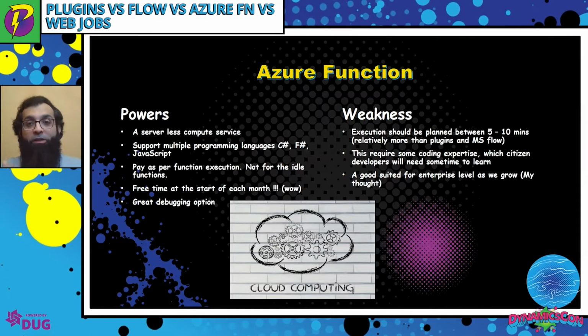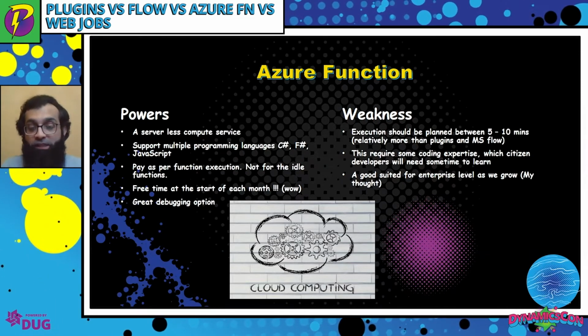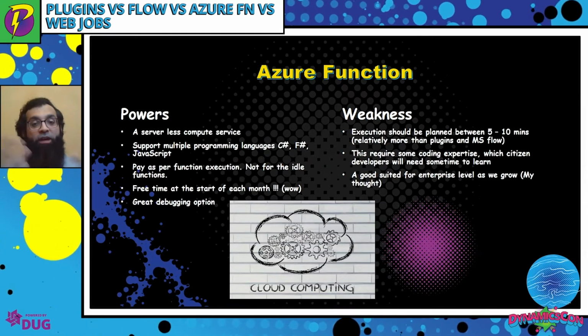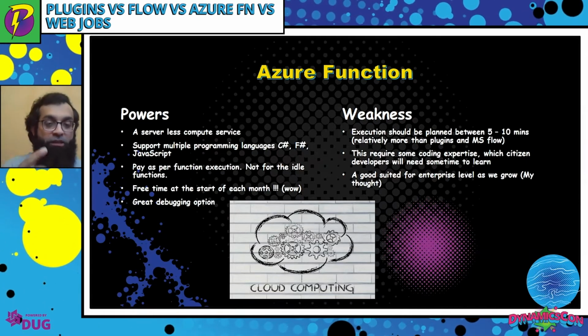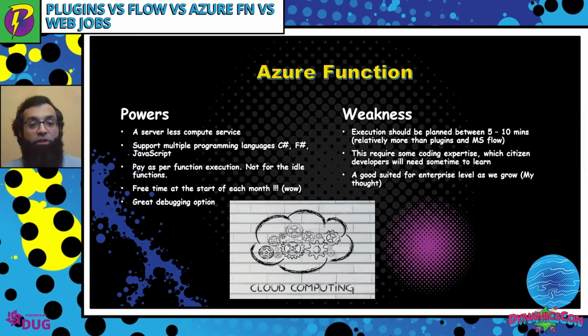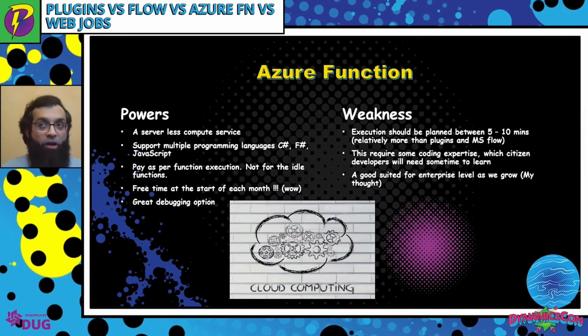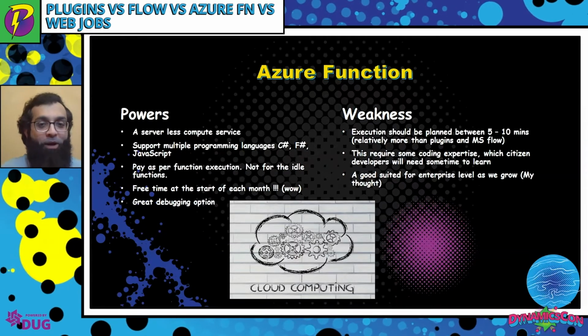The good point is, you pay as you go, which is really good. Why I'm saying that is good, because if you have an idle function, or your function runs only once in a morning or evening, then we will be charged for that one only. So which is good, right? And at the start of each month we get some bundle from Microsoft.